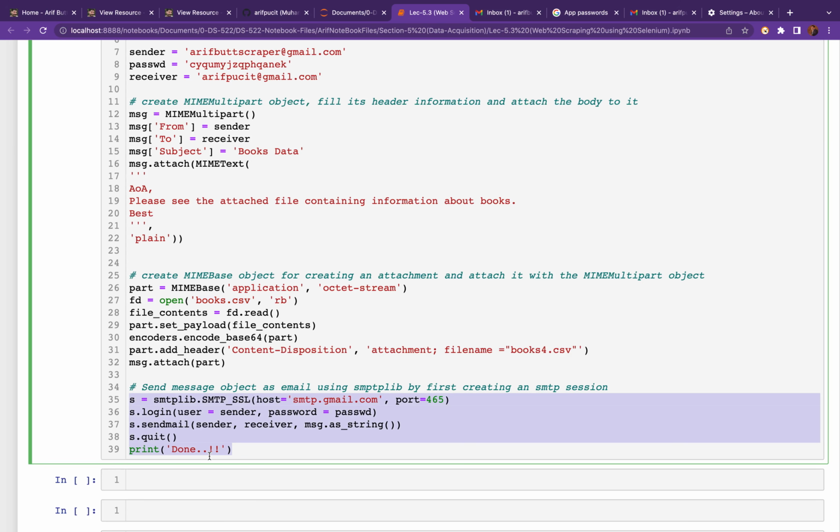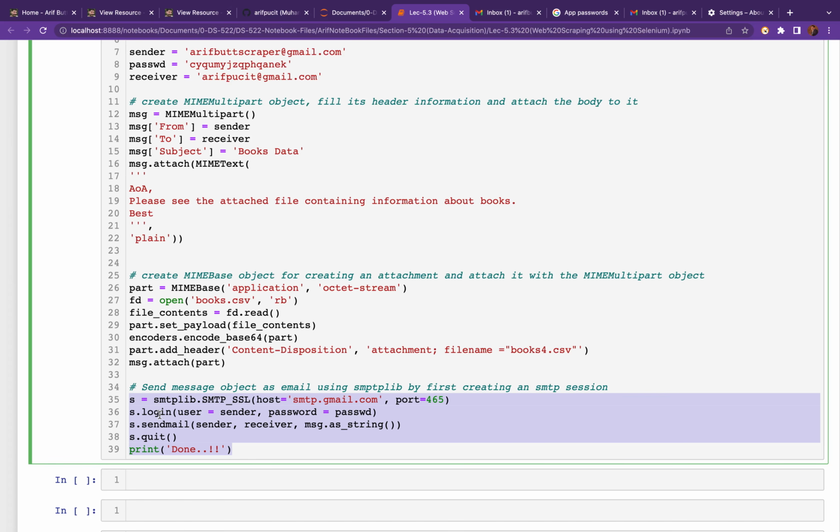The first line is creating a session of the simple mail transfer protocol using the SMTP_SSL method of the smtplib module that I have imported above. We have just passed it the mail server address and the port number. In my case, I'm using Gmail, so it is smtp.gmail.com.